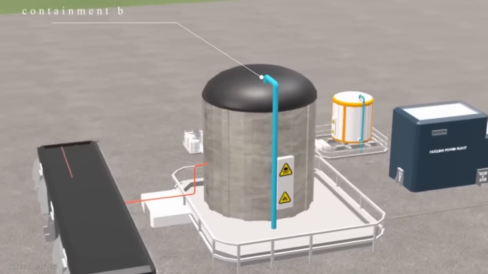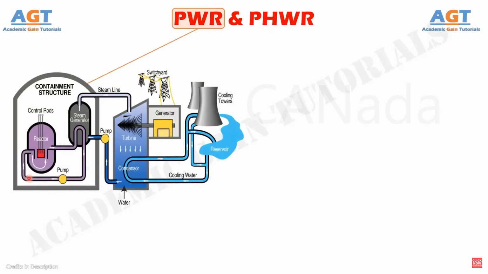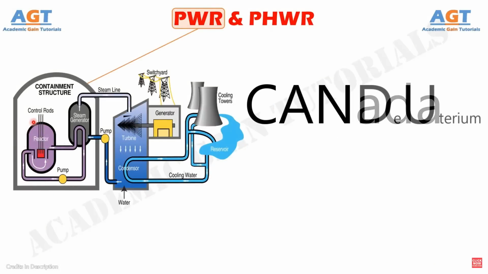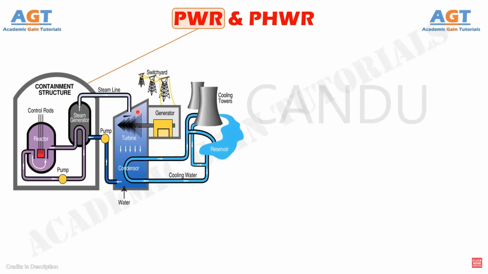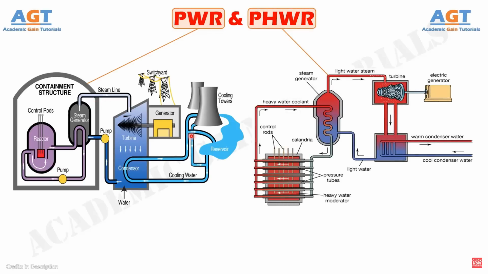There is also a type of heavy water reactor, such as the CANDU reactor, which stands for the Canada Deuterium Uranium Reactor. The CANDU reactor uses the heavier but still stable isotope of hydrogen, deuterium, in its water to use as its moderator and coolant. This type of water is sometimes called deuterium oxide. The deuterium in heavy water is less likely to absorb neutrons than the simple hydrogen, also called protium, in light water. This makes deuterium a better neutron moderator.